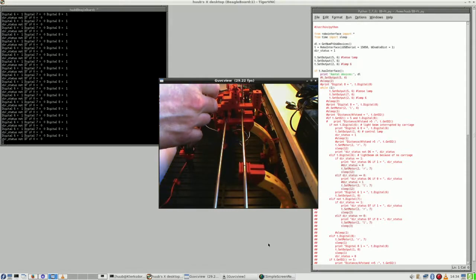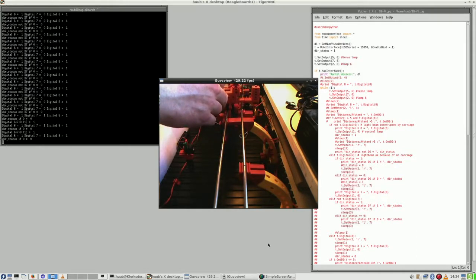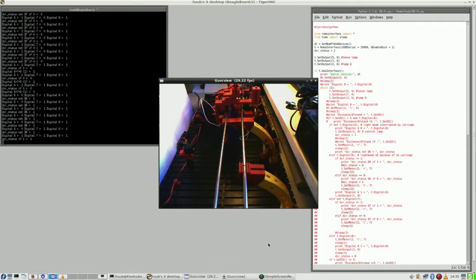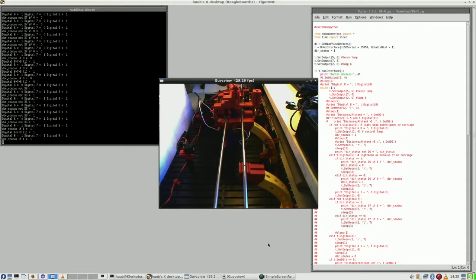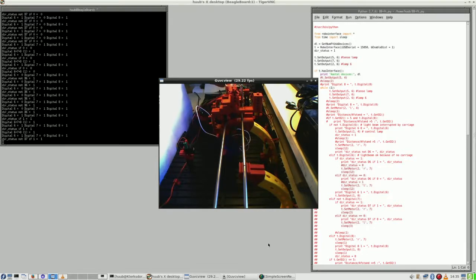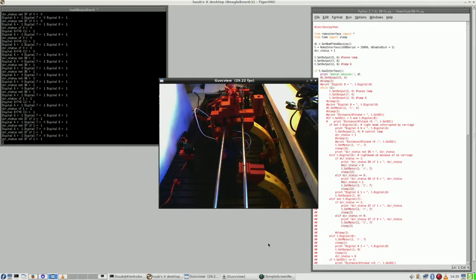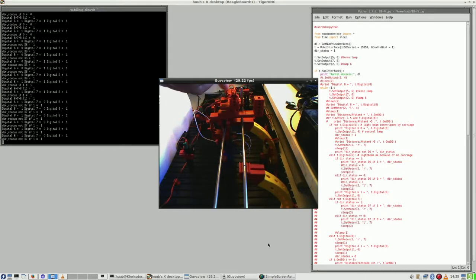Slowing down again. Is this to do with weight or what is? I don't get it. And in the meantime, you can see that the direction status has changed. So let's use that. Let's see whatever is happening.